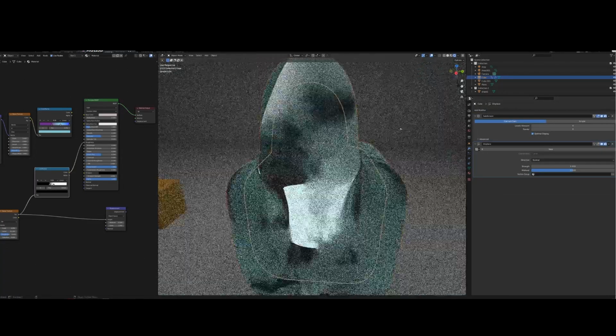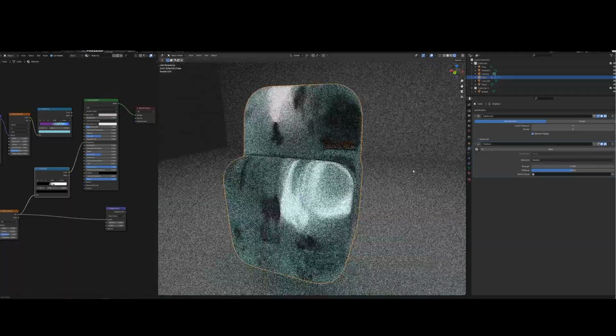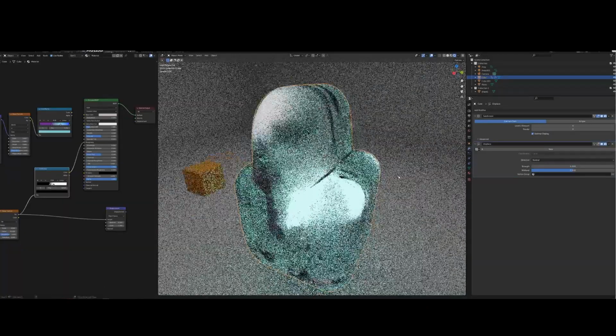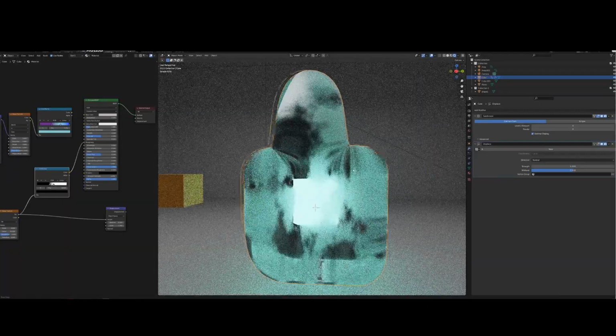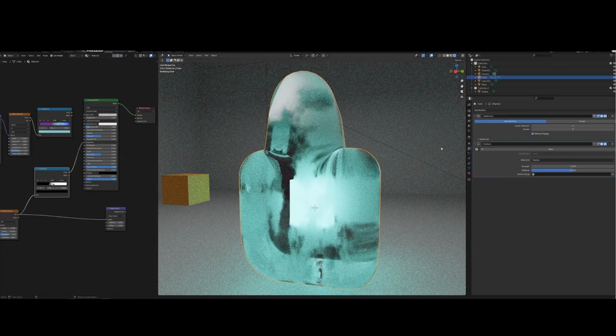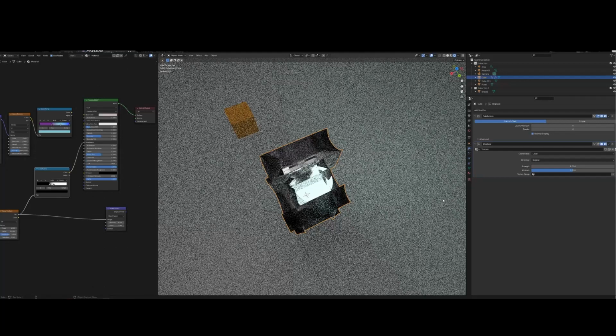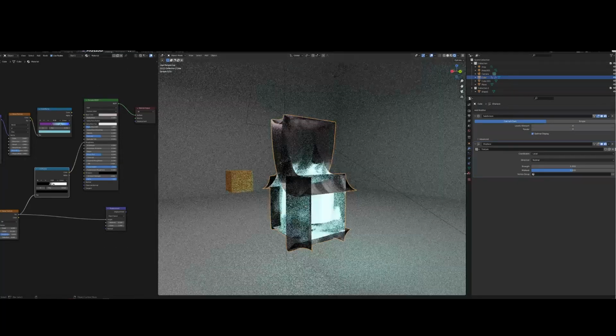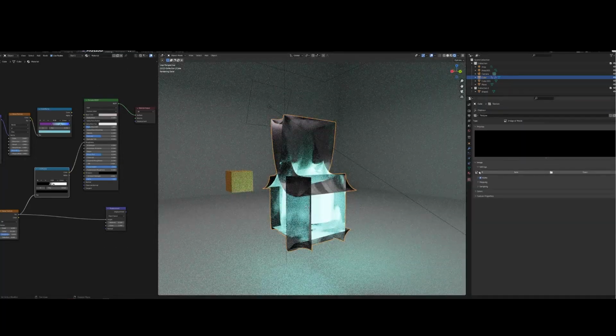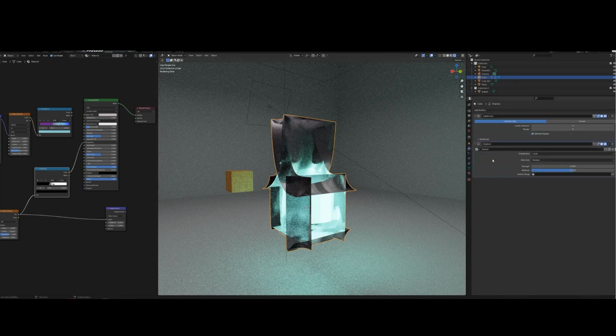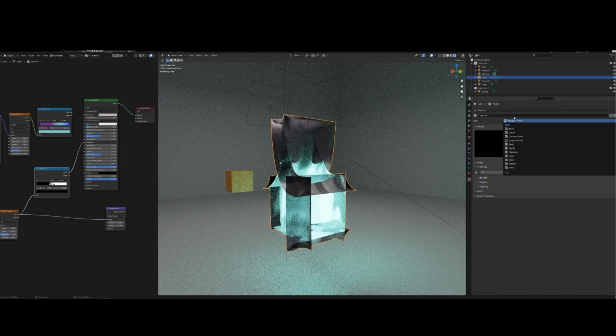When you just turn on the displacement modifier, it doesn't know what it's displacing based off, so it just displaces everything, and it just always makes it bigger like that. So then what you have to do is click on new, and it then brings up texture, and then that's when you go down to this texture tab, and then make a new texture, which it already has for you when you click that in the displacement, and then you would pick what texture you want.